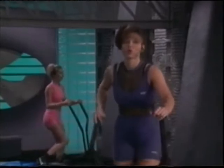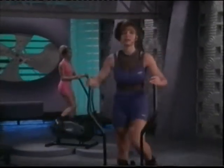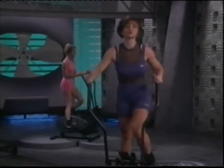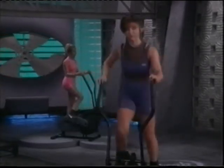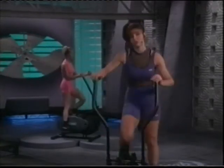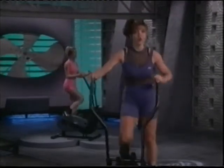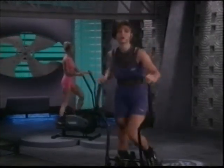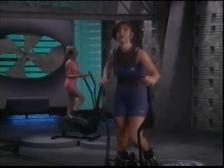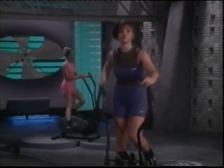Now, to cool down, we're gonna slow down just a little bit. Remember in the warm-up how we wanted to actually warm up your core body temperature? Well, in the cool-down, we're doing the same thing. So we take you up gradually. We stay up in that nice target heart rate. We're really working, really getting those great results, those great aerobic benefits. Okay, so we peak. Then we come back down to our cool-down.